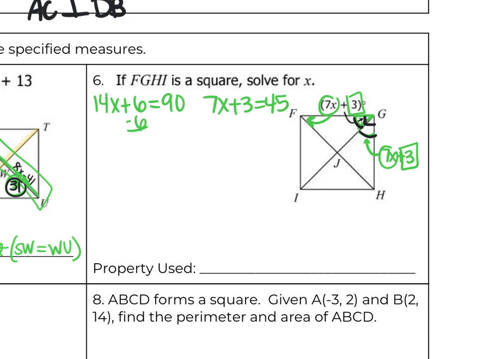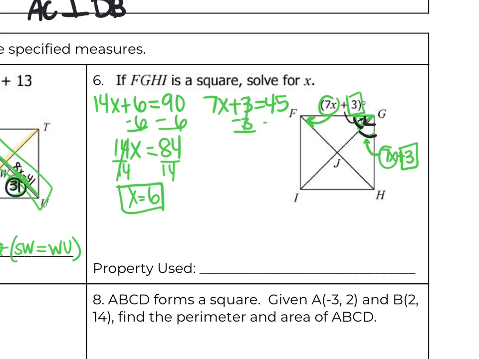I'm going to start with just minusing 6. So I have 14x equals 84. Divide by 14. X equals 6. Like I said, a lot of students seem to pick that one. If you thought of this first, okay, you do still get 6. If you had thought to do the triangle, you're still going to come out with 6. I don't really have room to work that one out, but you get the idea.